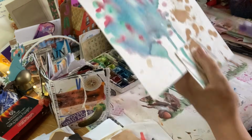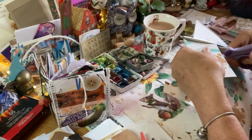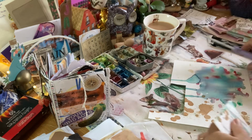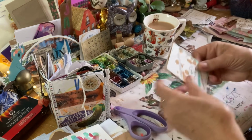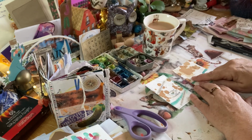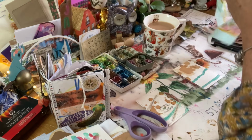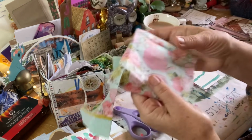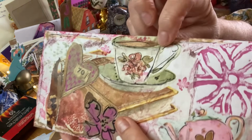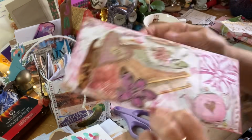Get the scissors. This is your little miniature work of art, so there is no right or wrong. You put on your ATC what makes your heart happy on the day. I'm going to draw one of my simple little cups here, but you might have a napkin with the cup on, or a picture from a magazine. I haven't got a cup. Oh, I have. I had a cup on a napkin when I made this envelope. So yeah, just use whatever you've got.